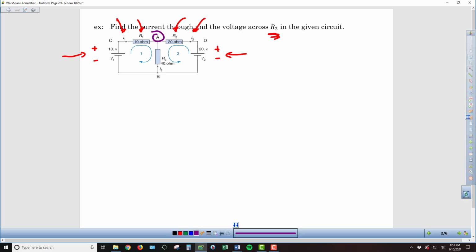Now, similar to what we did back with our trusses that we studied, we could choose to try to guess which direction the current is flowing, or we could be arbitrary about it and just say it's always going to go clockwise or it's always going to go counterclockwise or whatever. And if we happen to be wrong, it just means that our current answer will end up being negative.